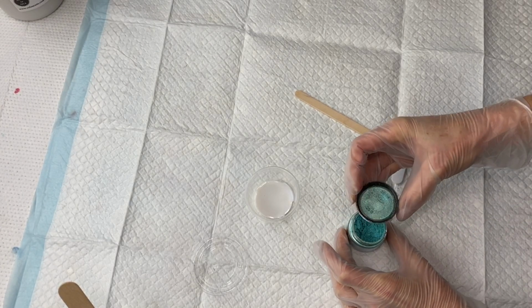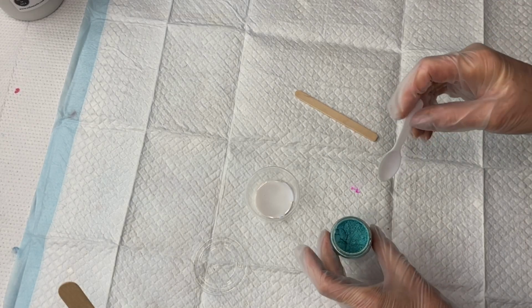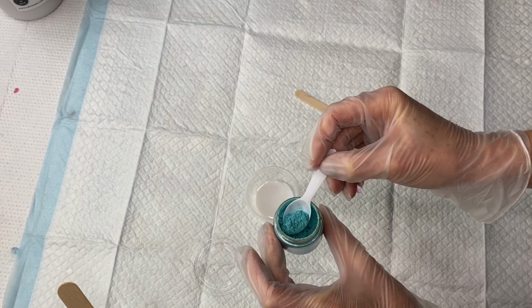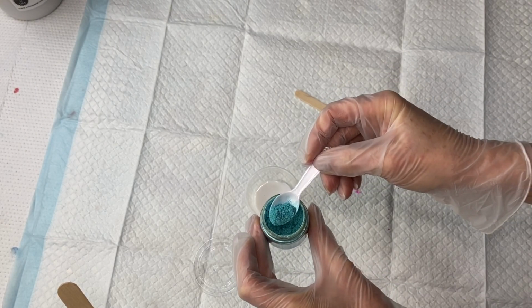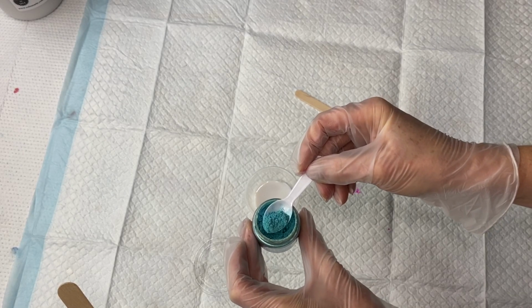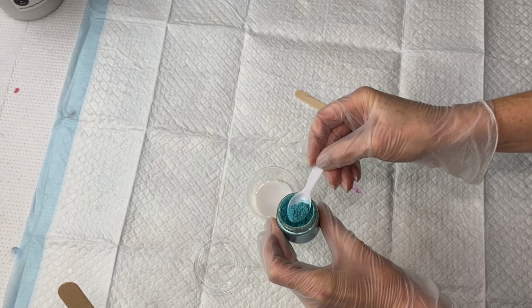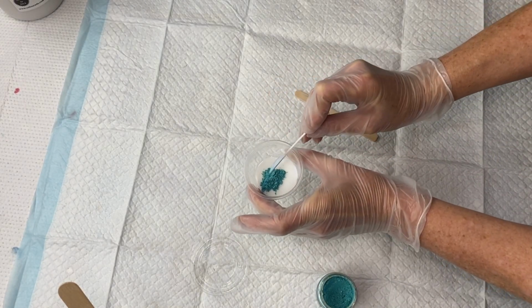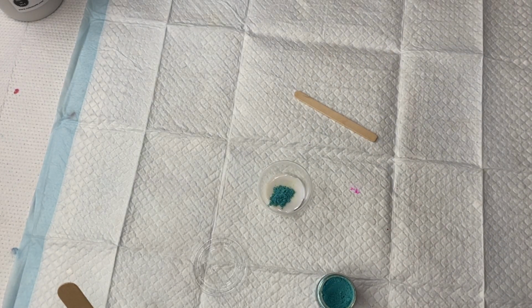You want to take the cover off gently. You don't want this powder going everywhere. You want to take just a bit of this. Maybe these little spoons come with your pigments when you buy them from Color Art. I'll list their website down below, but it's colorart.com. I take about 3/4 of a spoonful and I put that in here, right on top of that. Okay, so that's all set.